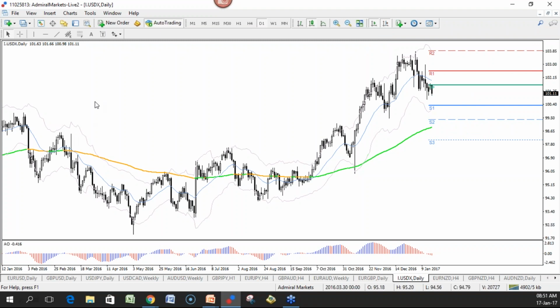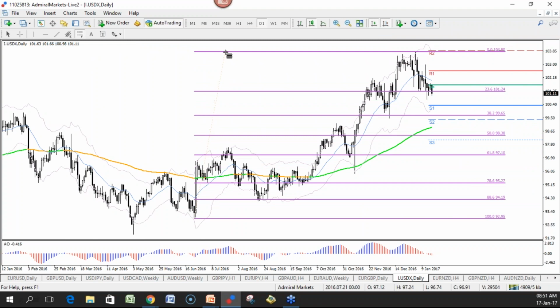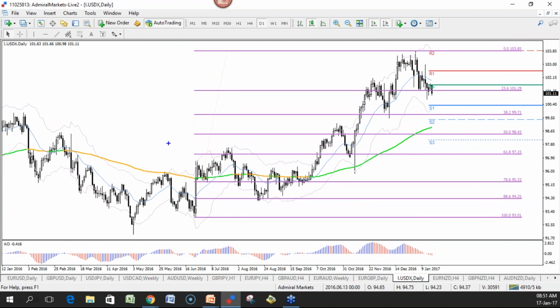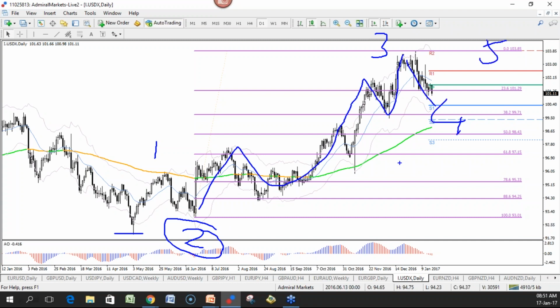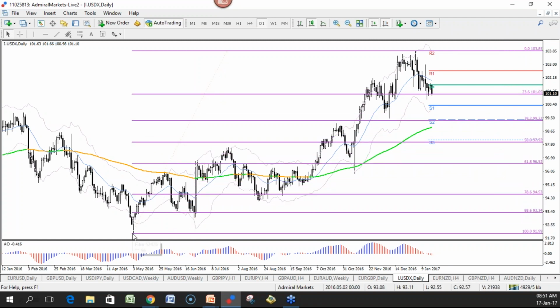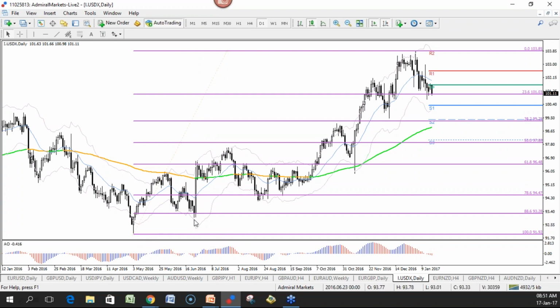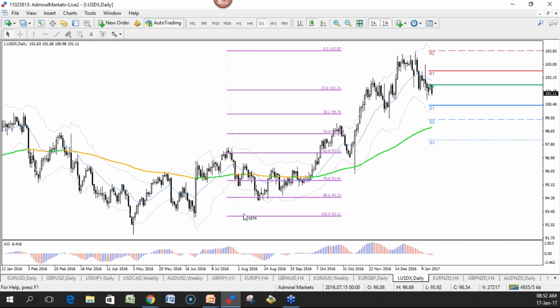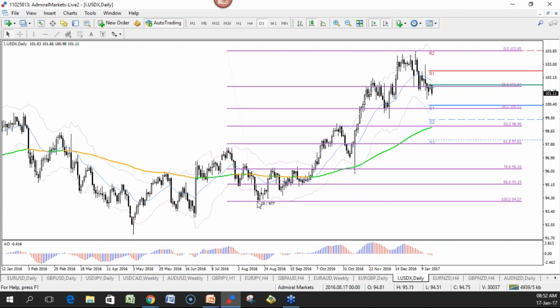When would that change? What kind of invalidation and confirmation levels can we find? So if we start with this particular low and draw it up to here, we could consider this a wave 1, 2, and this a wave 3. As you can see, wave 2 doesn't break below wave 1, so it's possible that that's a wave 1, 2, and this is all part of a wave 3, 4, 5. All right? So if you wouldn't use wave analysis, you might put the fib all the way at this bottom. That's fine too, like this. From my perspective, it's a small difference. It really doesn't matter that much. That is equally fine. If you were to use the fib from maybe here, also not really a big deal, I think, to be honest.